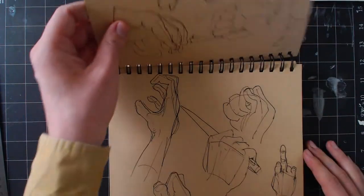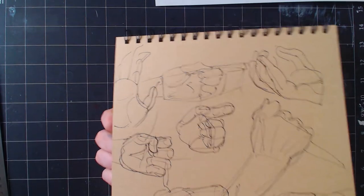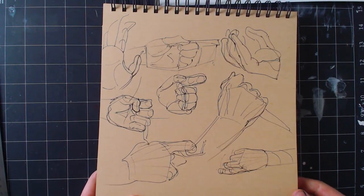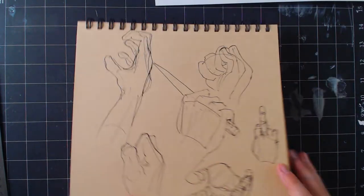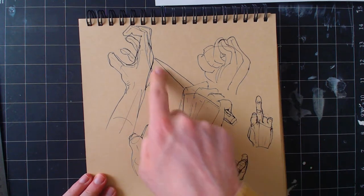I think the focus this week was handheld objects, guns, and hands themselves. So I did lots of hand studies. Some of these turned out pretty well, others a little bit looser, crazy. That's the point though. That one's pretty good.